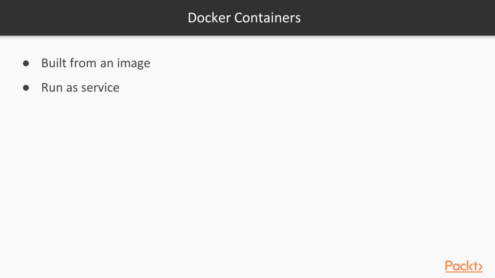A Docker container is built from an image, contains any user-added files, and runs as a service, let's say an application server or a database. For example, we could have containers for Wildfly and Payara to deploy our applications on, instead of local installations. We can also keep containers of various databases instead of installing them all locally.